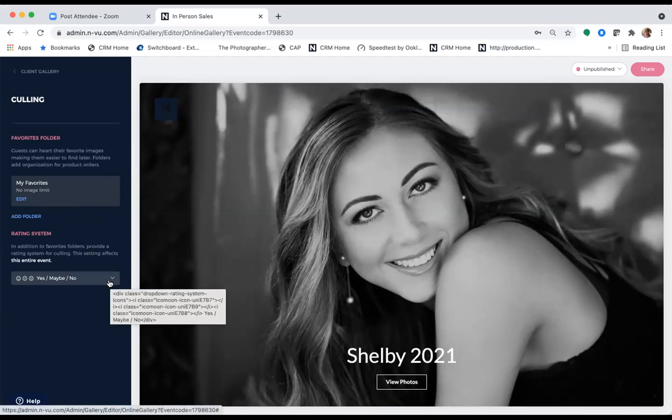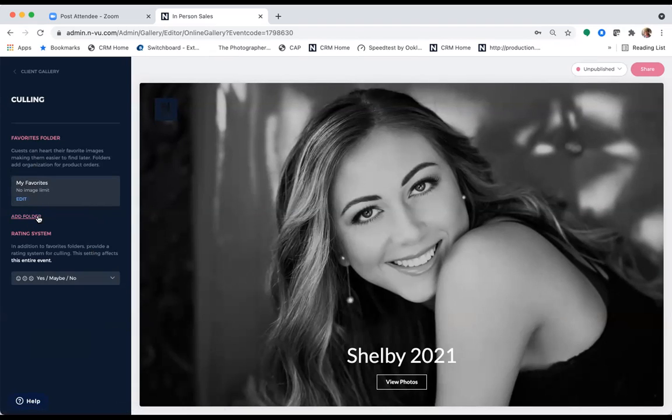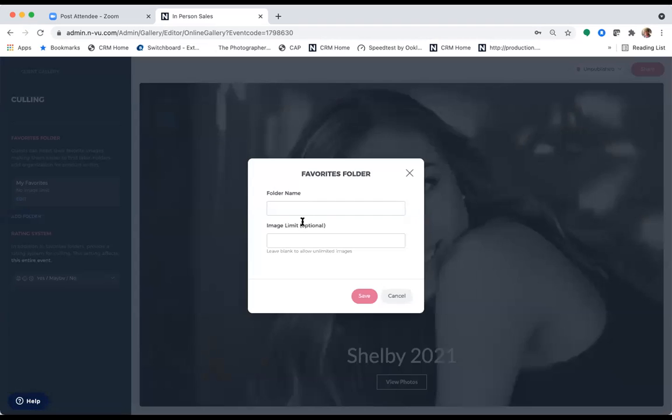So remember I talked about possibly doing the client gallery before an IPS session and vice versa. These favorites folders are really nice. It helps your client to stay organized, but also you. So you can add those folders prior.